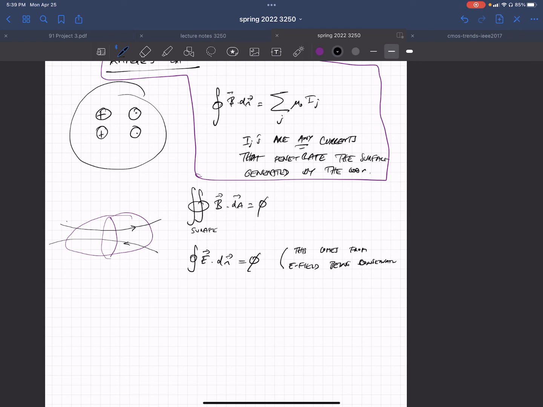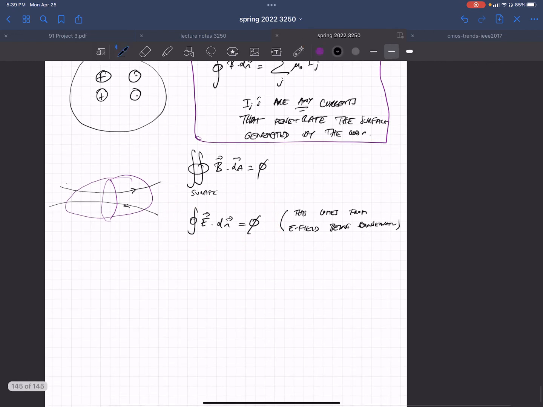We're restating stuff we had from before, and I'll tell you why I'm doing that. If the E field goes to any point and comes back to the same place, the integral is equal to 0. We showed this in the electric field part. And finally we have Gauss's law: the closed surface integral of E dot dA, the electric flux, is the sum of the charges over epsilon naught.